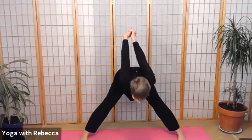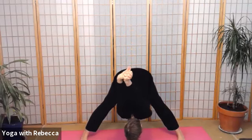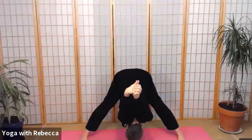Roll the shoulders up and back. And lift your arms behind you if that works for you, to lift the heart. Breathe in. And then with bent knees or with straight legs, hinge down again. And feel your way here. You can really wriggle around a bit until you come to somewhere you can stay and breathe.